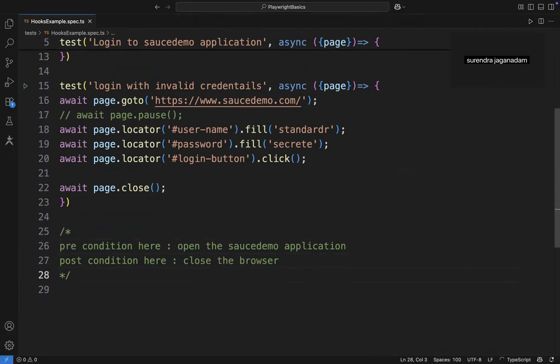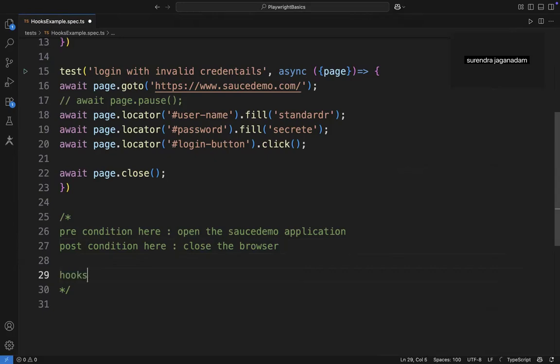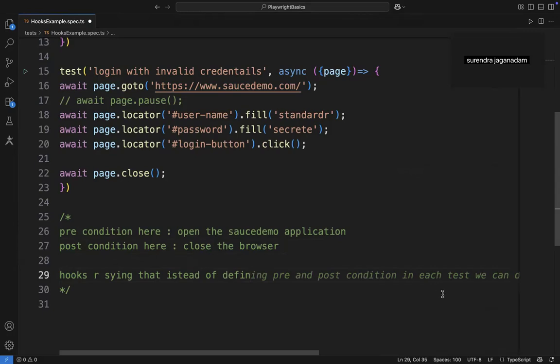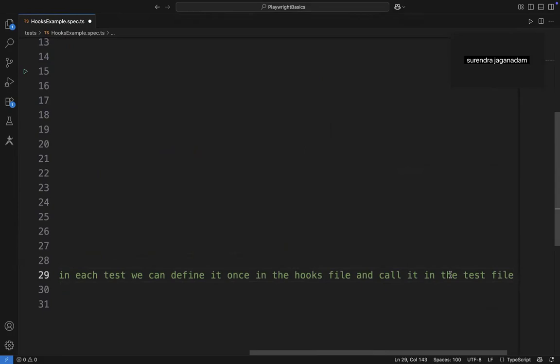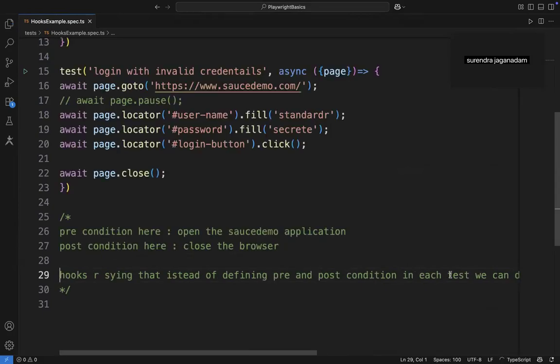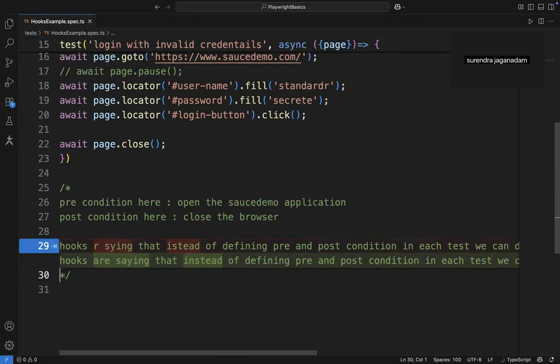So hooks are saying that instead of defining pre and post conditions in each and every test, we can define it once in a hook, and automatically that will be called before that particular test.